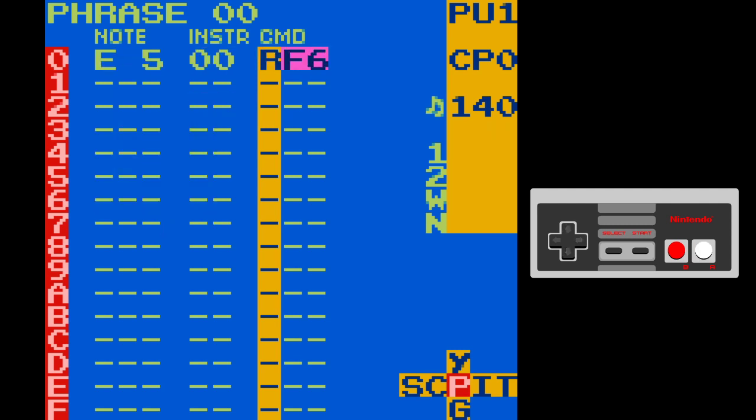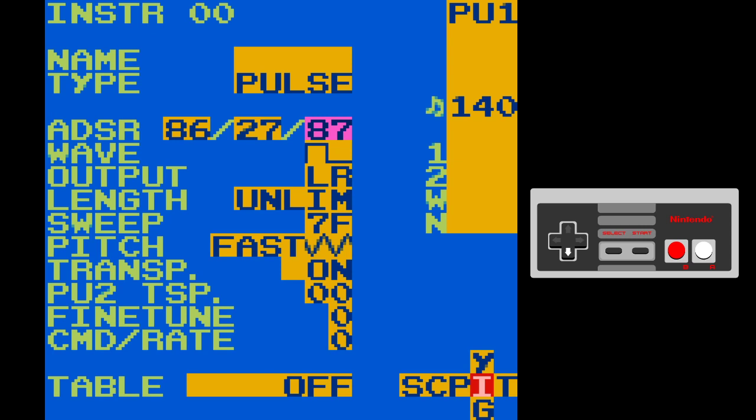And so with this, you can get a tremolo-like effect. I don't know if the value is right. You have to play with it a little bit, but yeah, that's a little too fast. So you can kind of hear it a little bit. It's not entirely perfect, but it is pretty cool.